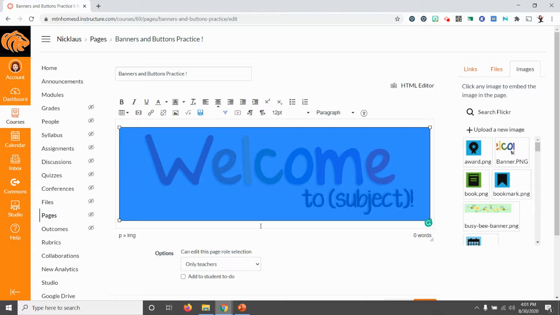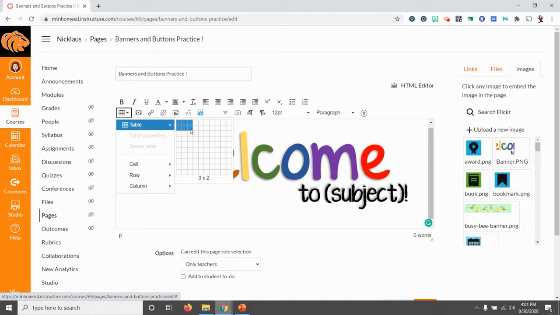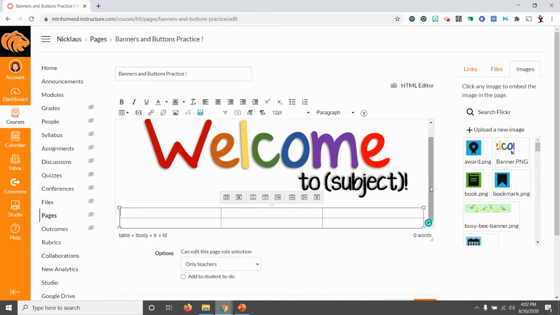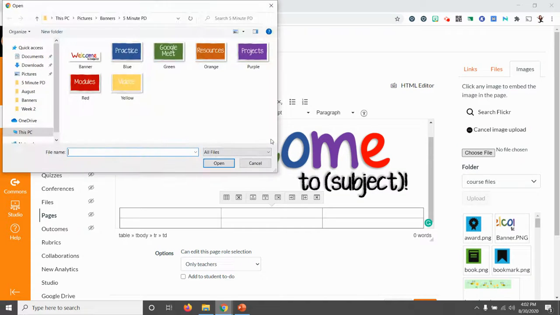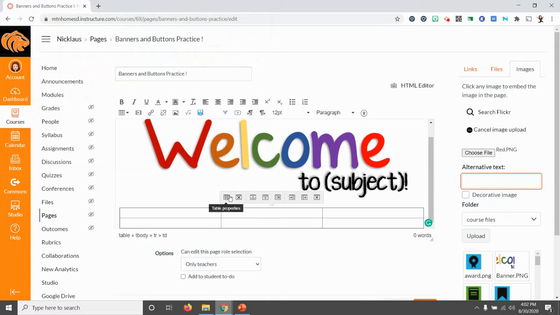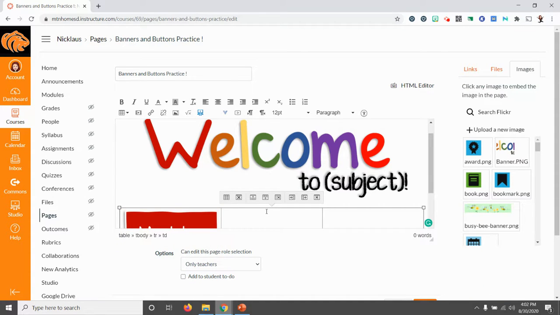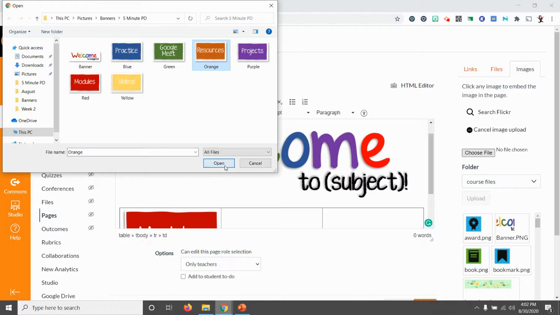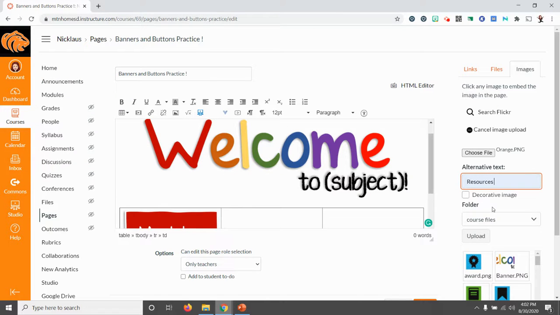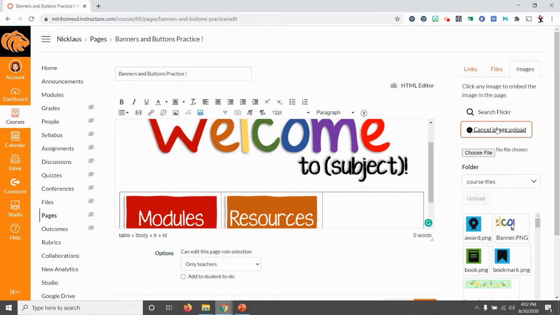So highlight, center, and then you can click down below and we can start working on our buttons. So with the button feature, I like to use the table so that they're evenly spaced. So I'll make a 3x2, and inside the first one, I will start uploading my images into it. So choose file, enter it, next one, I'm gonna hope it's there, choose file. Okay, and I'm just going to repeat that process until I've completed all of them. I'm going to just do this last one and then we'll move on.